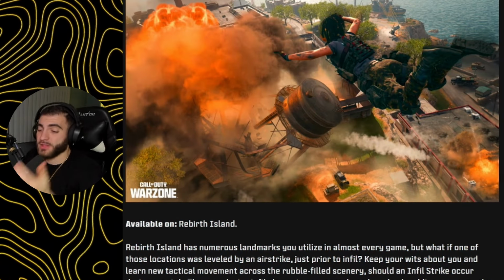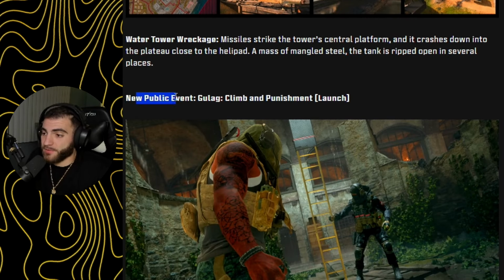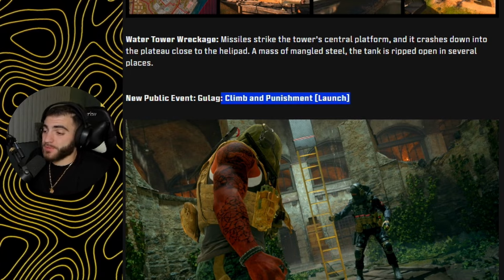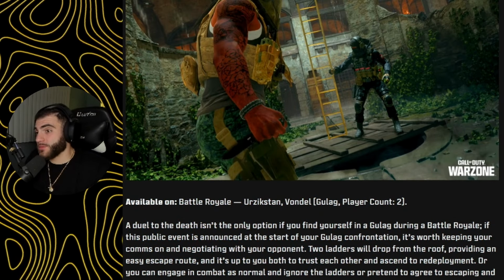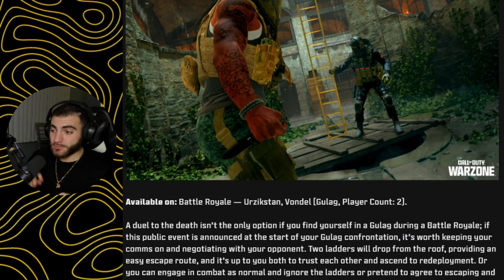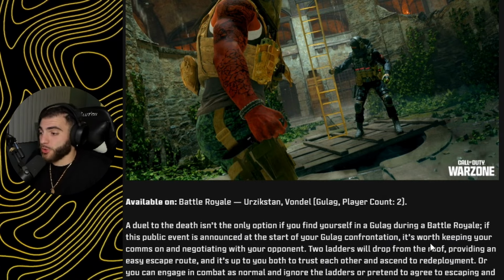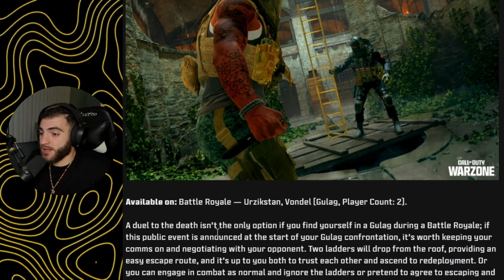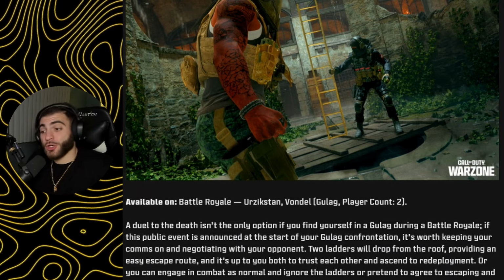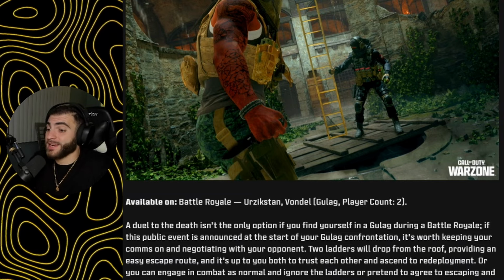It's a new public event that's coming to Rebirth Island. And yeah, moving on. Another public event coming in the Gulag called Climb and Punishment. In this public event, it's going to basically change the Gulag to where death is not your only option. If you find yourself in the Gulag during a battle royale, if this event is announced at the start of your Gulag confrontation, keep your comms on and negotiate with your opponent, because two ladders are going to drop from the roof, providing an easy escape route.